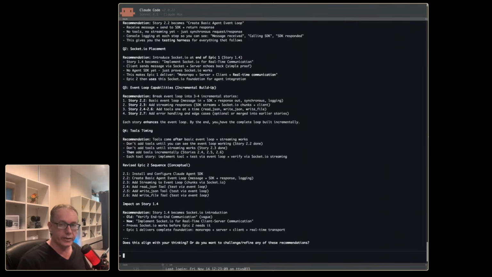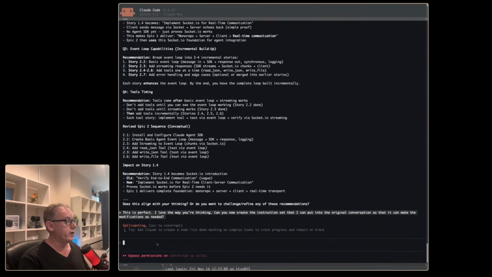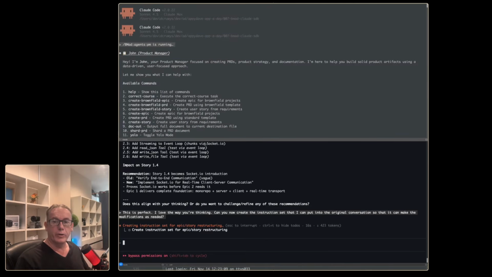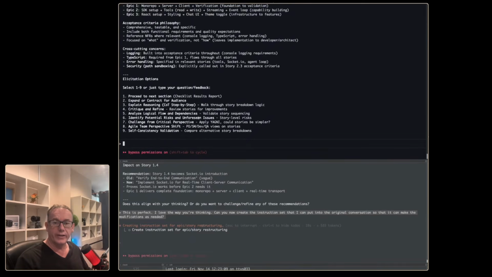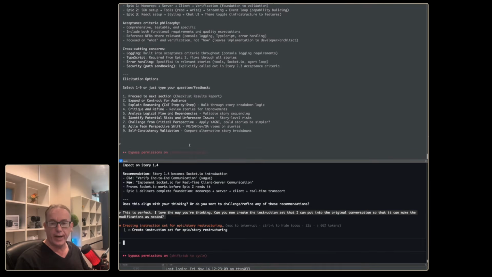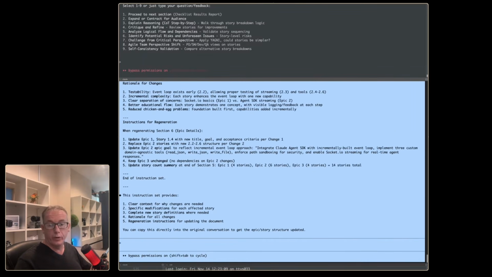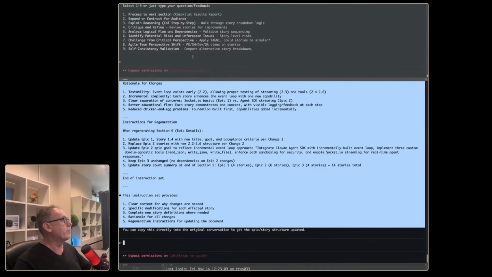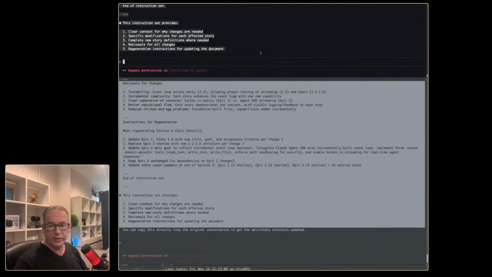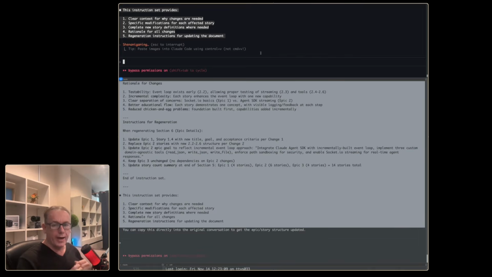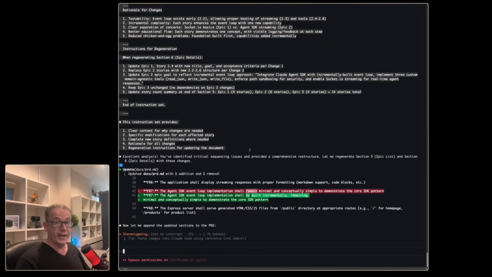But remember that the initial part of this conversation was, can you create the instruction for me? So I just tell it down the bottom here and I'll press enter that this is perfect. I love the way it's thinking. What it needs to do is now create those instructions that we want to put back into the top conversation. And just so you know, that top conversation is this one that's here. We're going to take whatever comes out of this conversation and drop it straight into here to modify it. So here's our detailed instruction set. We can just go all the way to the bottom with this. We'll make a copy of it, come up here and paste it in. 203 lines of information just by asking a couple of questions. So it's already started working on things.